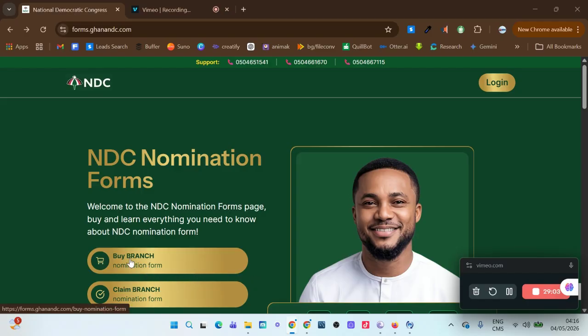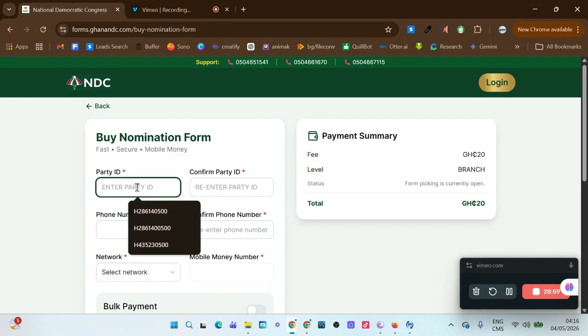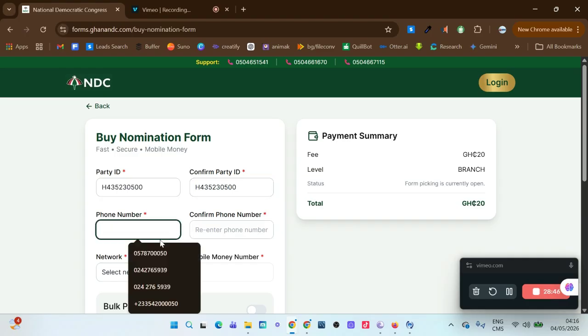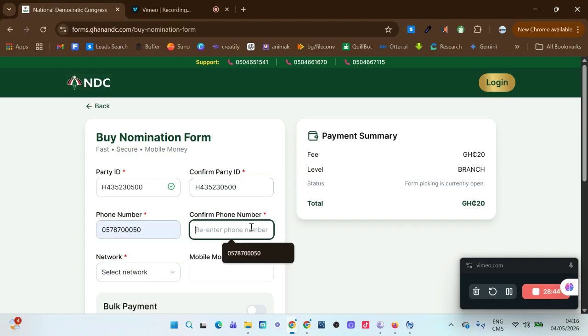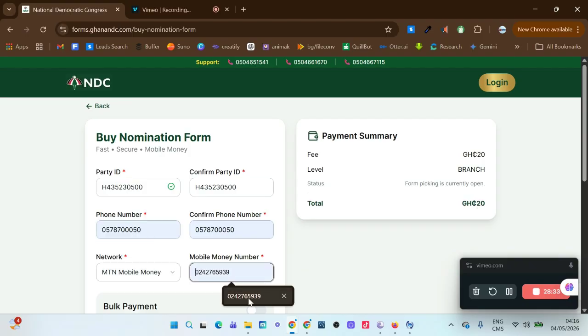So first we click on buy form. Let's say that this is my party ID number. I am the one buying the forms, and then my number is this. Then the network is, let's say, MTN, and the number is this one.